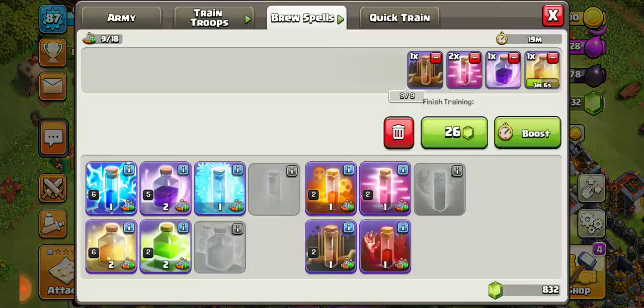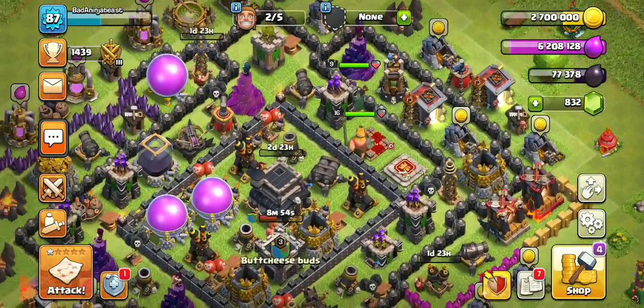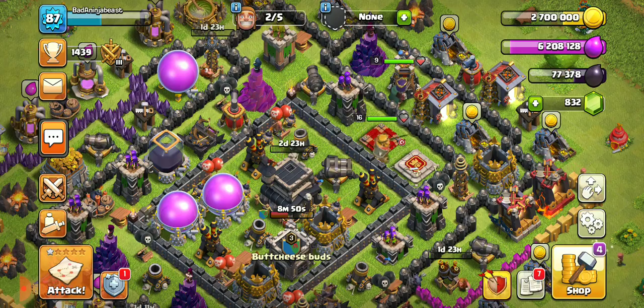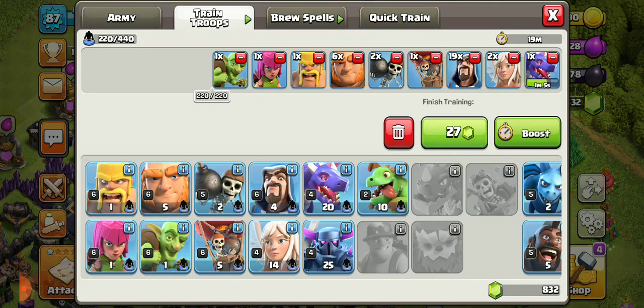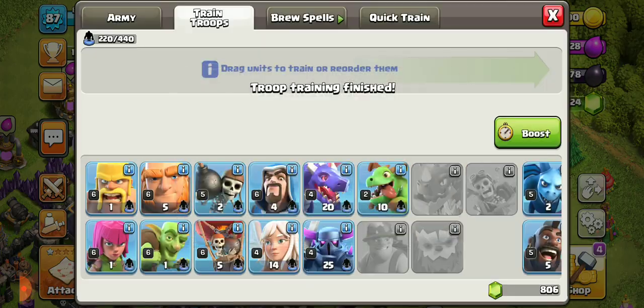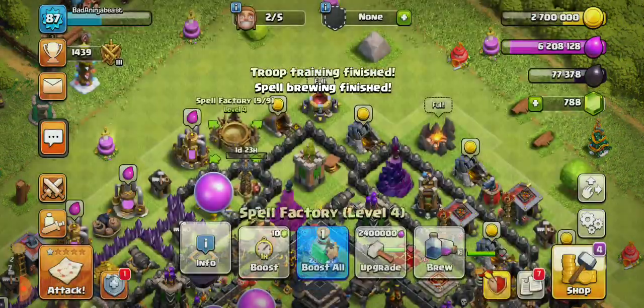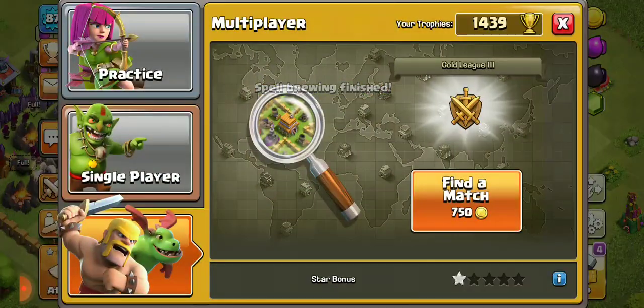Okay, so in order to get this done a little better, I think I'm going to use gems to get my troops out a little faster. And spells. I got plenty of gems and almost nothing to use them on.